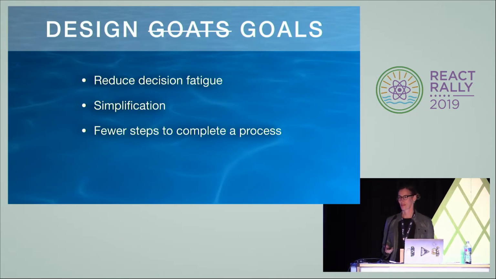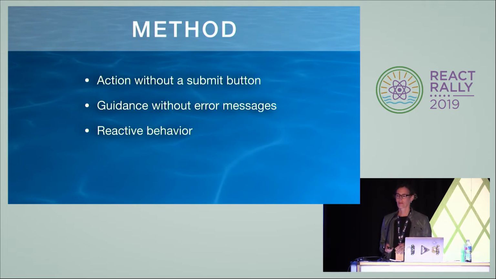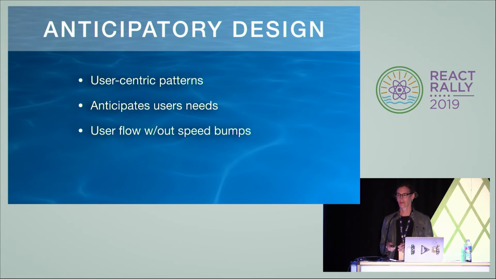So some of my design goals when I'm thinking about implementing something is making it more simple for people, fewer steps to complete a process. So I love observables because they give you these things like actions, or there's no submit button. And that was the first thing that got me about RxJS. I saw this input where you just would type into the input and things would happen. This was a while ago, by the way. And I remember thinking, but where's the submit button? And it wasn't there. And I was like, oh, that's really cool. And so I really love this kind of reactive behavior.